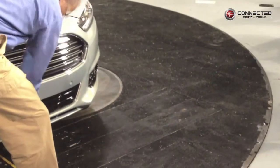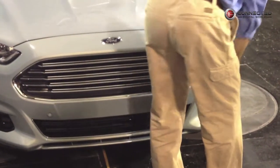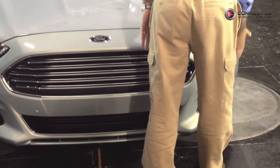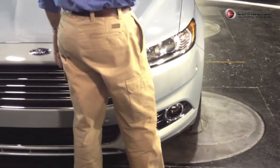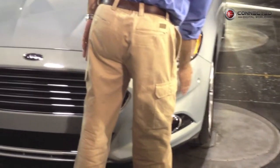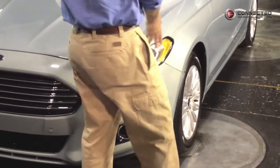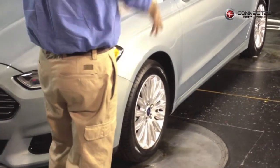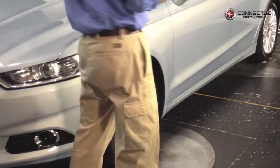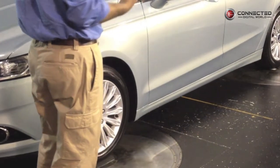We do a lot of work with the chin to make sure the air goes over cleanly around the side of the vehicle. As the light shifts, you can see a little break in the surface here. It's very subtle, but it was highly important to us — working with the styling team — because that controls the way that the air flows past this tire. The air goes smoothly around, and turbulence is our enemy here. You're going to get turbulence behind any vehicle; our job is to minimize it and make it as small as possible.